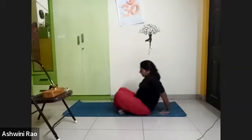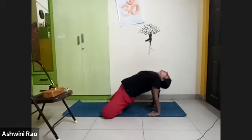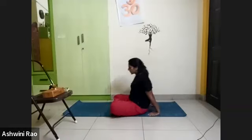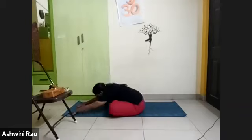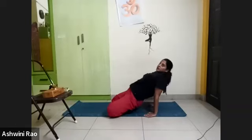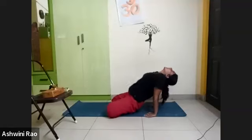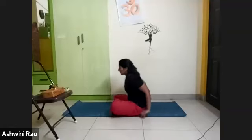Palms behind you. As you inhale, lift your hips up. Go for a back bend. While you exhale, stretch your arms forward. Release the rigidity from your spine. Inhale, palms behind. Hips up, bend back. Exhale, lean forward.